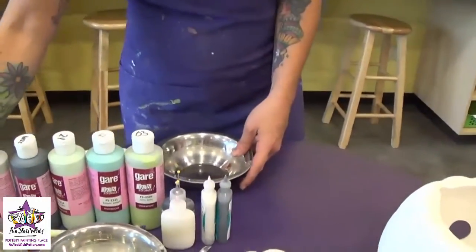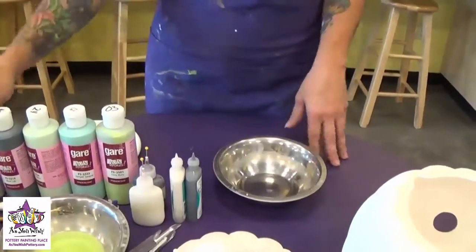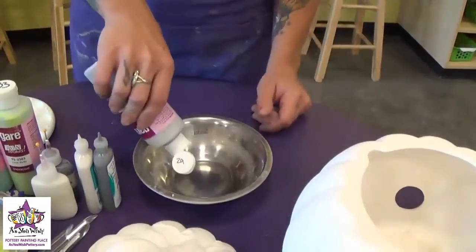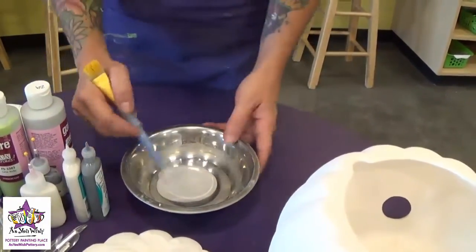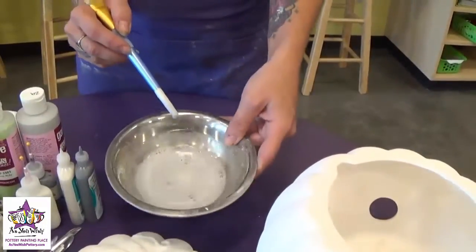So we're going to mix our paint and water solution. I have already pre-mixed two, so I'm going to throw the last color in there. You only need a tiny bit of water — just about that much — and then you're just going to give it a good squirt. You can take the end of a paintbrush and just sort of mix it in. It should be about that consistency.